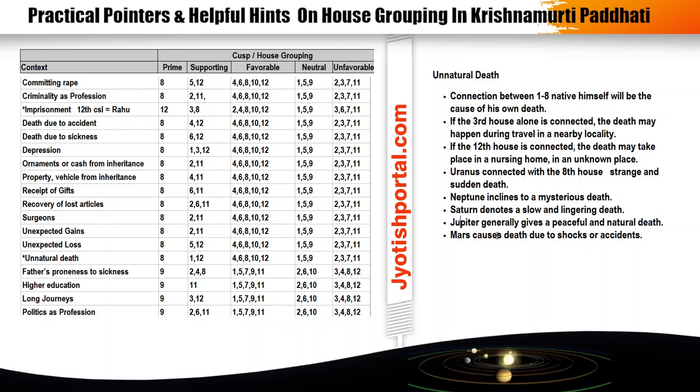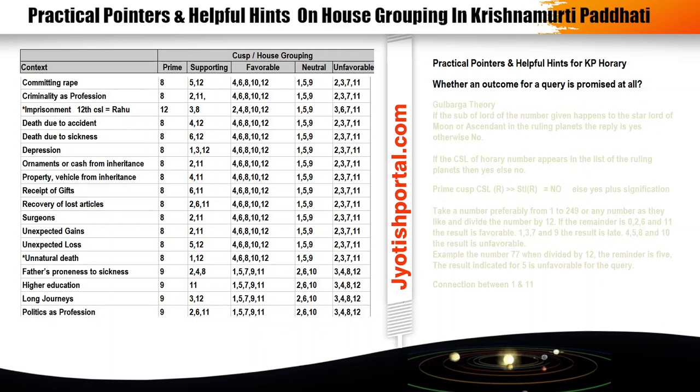Jupiter will give a peaceful death, and Mars will cause shock or accident. So this kind of detailing is also required. Just the grouping alone is not sufficient. Like I mentioned, I'm just going to focus on the horary side of the Krishnamurti Paddhati in this video. So let me share some helpful hints and practical pointers with you.